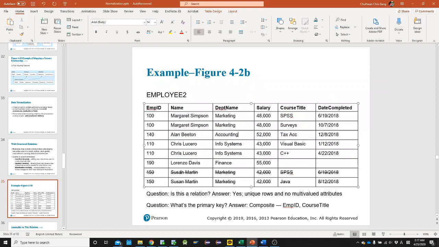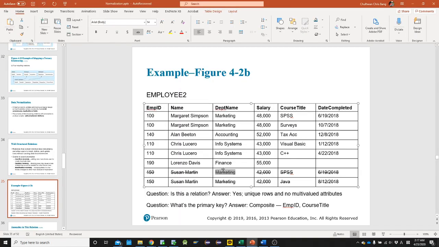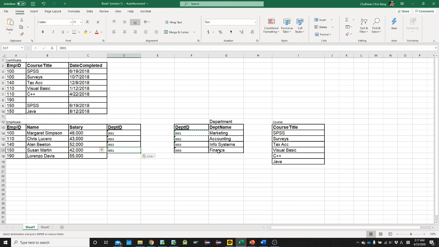Susan Martin, marketing. So department ID has to be 001. What about Lorenzo Davis, finance? So by having foreign key in employees, we can find out what department they belong to. Okay.